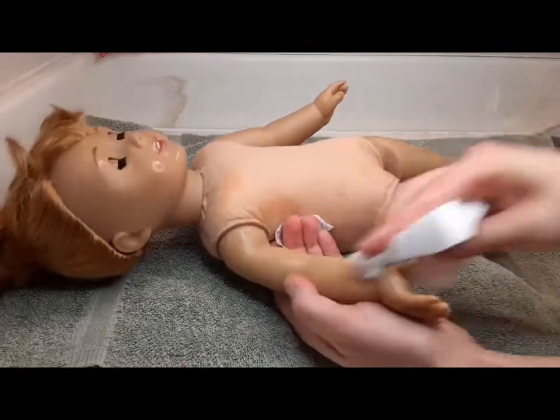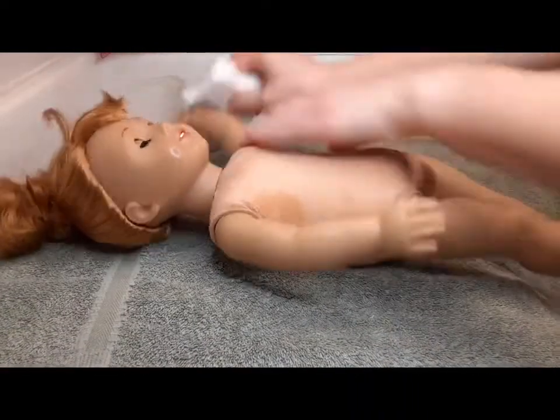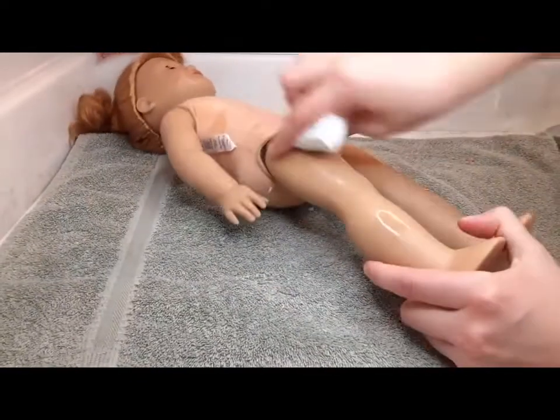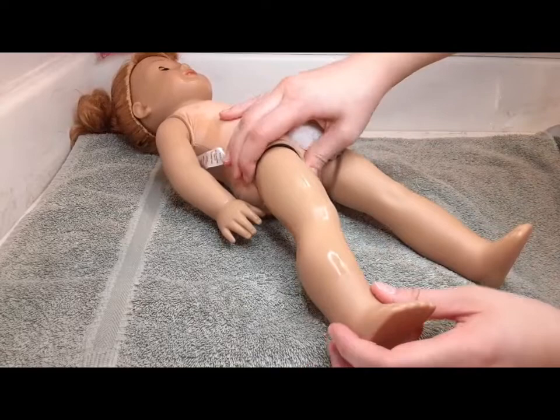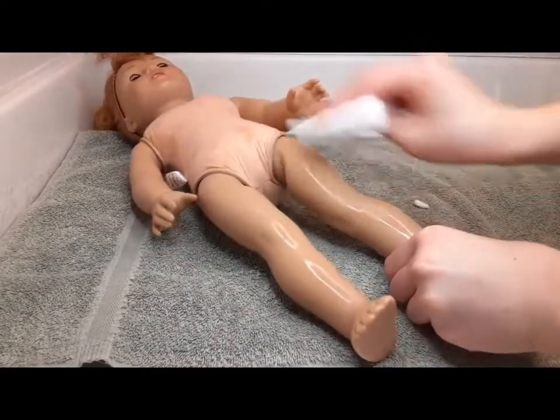So when it starts to get dry or shreds, you can get a new magic eraser, or if it gets dry, just re-wet it. Be careful when going over the eyelids because if the eyes get wet, they can rust. And as you can see, the doll's body is slightly wet. It's not a big deal, it'll dry. You just don't want to fully submerge your doll in water or wipe down her torso with magic eraser.